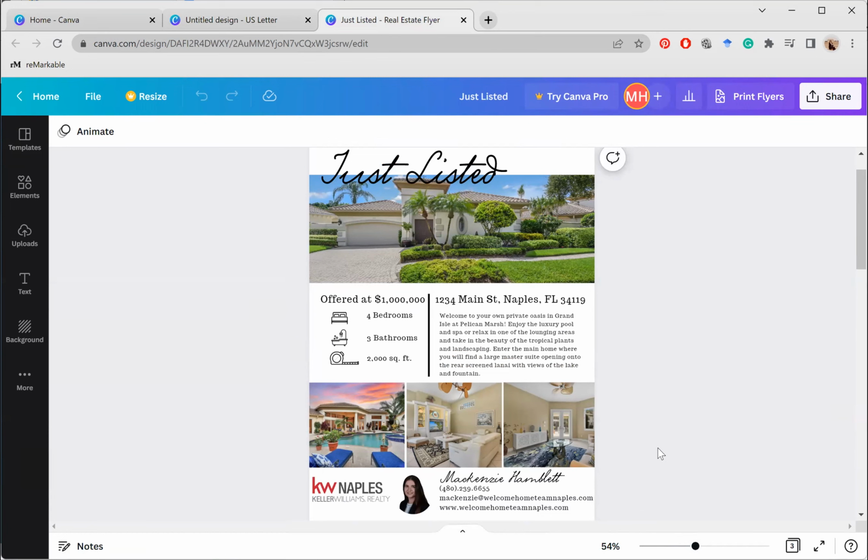The first one is basically saying that it is just listed. That's really important because you don't want people to think that you just sold it or that it's an open house invitation or anything like that. So make sure you include some sort of verbiage that says just listed, or available for rent, or whatever it is.